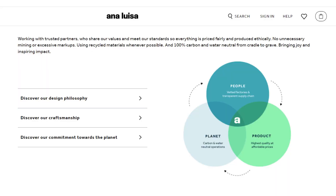This brand has super high integrity when it comes to their employees, their manufacturing processes, and how they obtain their materials. They use recycled materials whenever possible. This brand is so incredibly transparent. A huge pet peeve of mine with brands that claim to be sustainably minded is when they are not forthcoming about their manufacturing processes and factory conditions. But as soon as you go onto the Ana Luisa website, you can easily find all of this information — they really have nothing to hide.